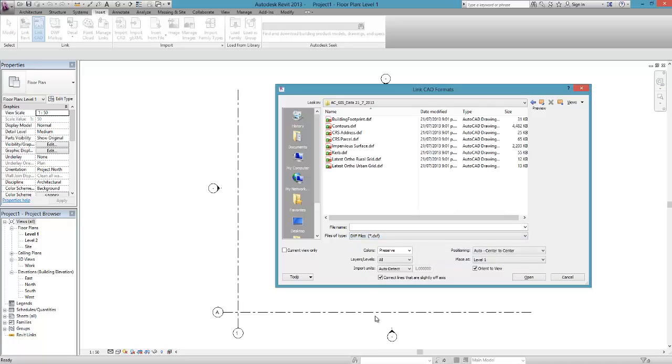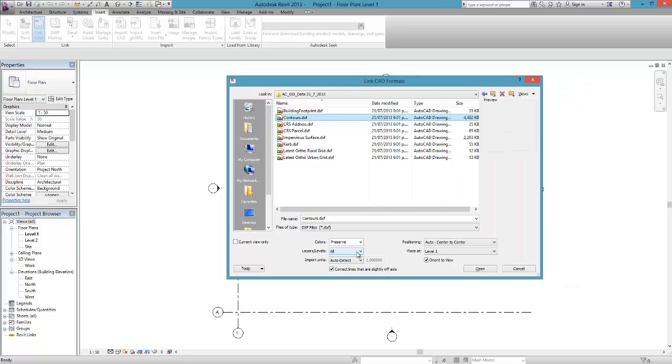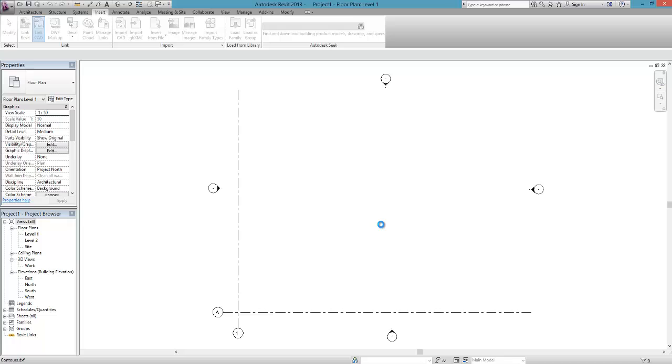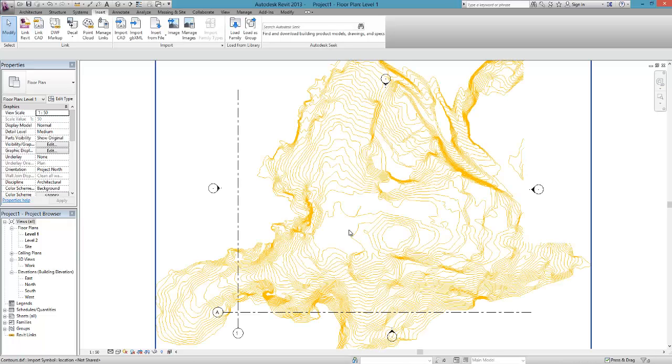I can change that to a DXF, and I can bring in something like my contours. It's asking what layers or levels I want to bring in. I'm just going to select all. I'm going to let it auto detect the import units, so I haven't actually checked what the units are, and placing at level 1 is okay. So I'll just let Revit do some thinking, and here's my site contour information.